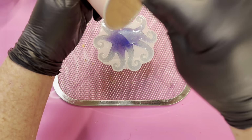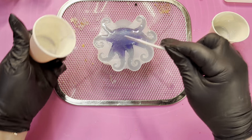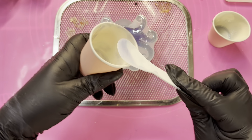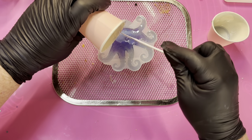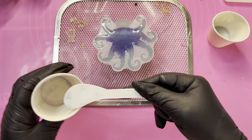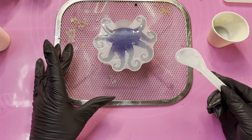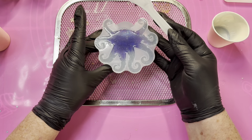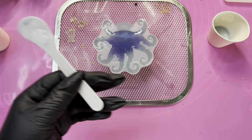Now it is not doming, but I want to put it in my warmer. We'll take it to my warmer and top these little feet back up again, just to get it to dome properly. And I managed to get my bubble. I can see my bubble in my little shaker bit there. So alright, I'll be back in a second.